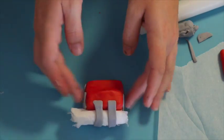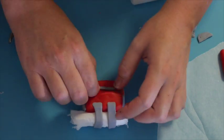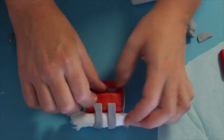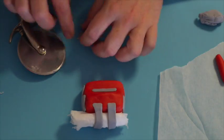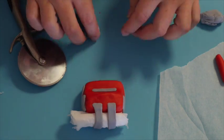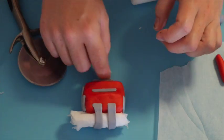And those straps will dry in that position, and you can then take the tissue out at the end and they will be sitting out on your backpack. It's very effective and a nice simple little trick. So just finishing off the decoration of my backpack, I am then going to put that aside to dry a bit before we add it to the top of the cake.